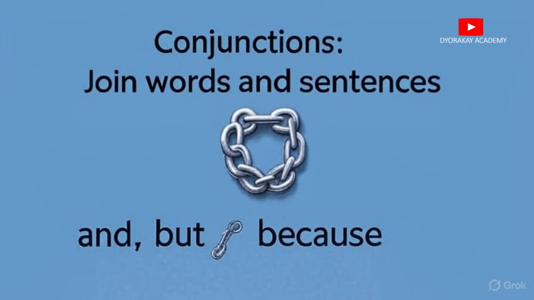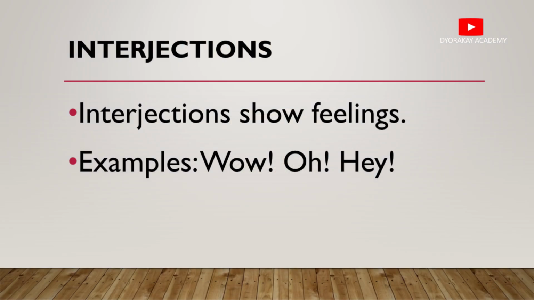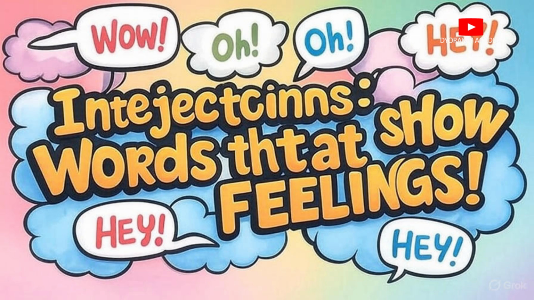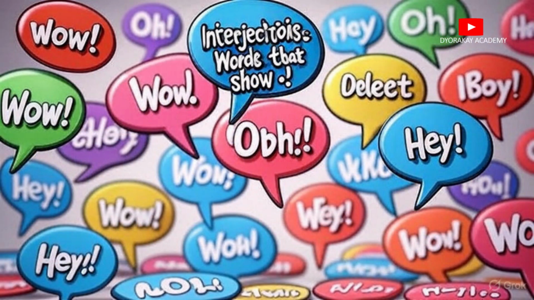Now finally, interjections. Interjections are words that express feelings or emotions. They can be joy, surprise, pain, or excitement. For example, wow. Wherever you have this kind of unexpected thing, you have wow. Maybe your dad gives you a Sunday visit and it's a surprise on your birthday. Wow, that is that kind of exclamation.